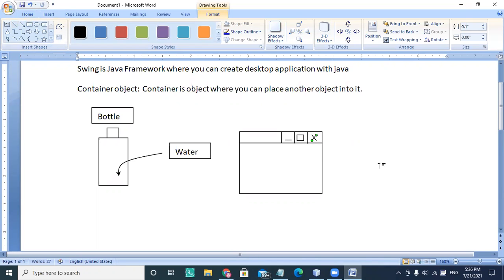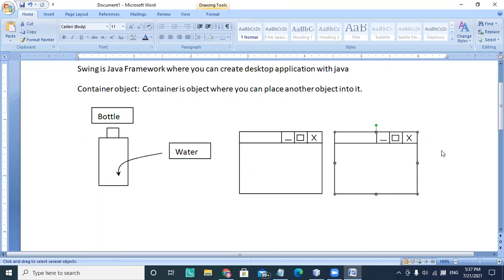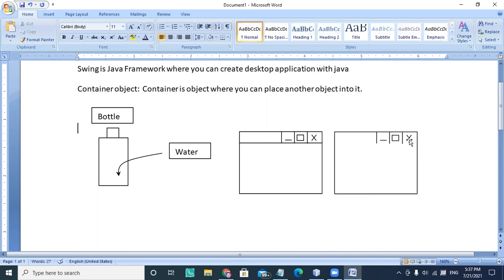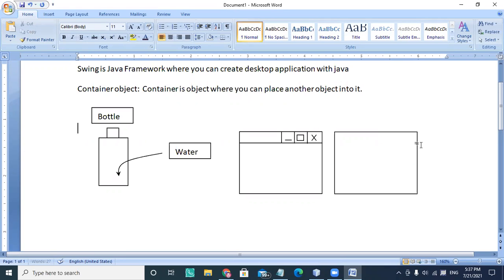Second, there is a window object, which is specially used for creating a component which doesn't have any minimize button and maximize button. It's only a simple rectangle box, and doesn't have any minimize, maximize, and close button.